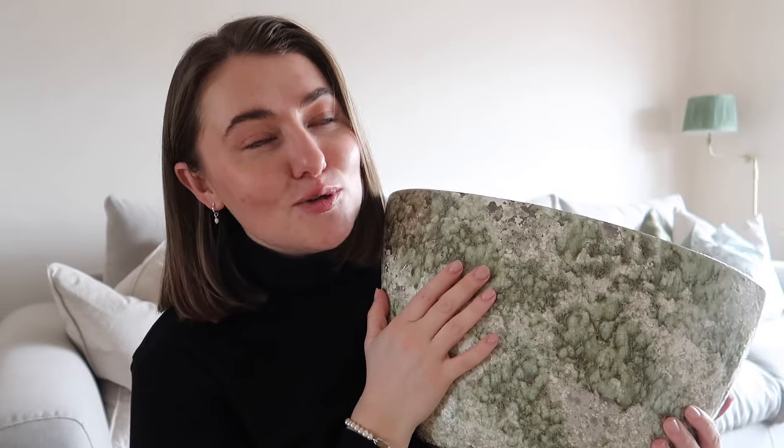So let's get styling this up, because this is the most beautiful urn I think I've ever laid my eyes on. I've never seen anything like this, and it was so reasonably priced as well. It's actually one thing that really surprised me about Longbarn. The pieces were not too expensive, they're not Daylesford prices. Even the Garden Society, sometimes I do find, can have quite high price pointed things. The price points at Longbarn were super fair in my opinion, so I would definitely recommend a visit. It really is just the perfect day out.